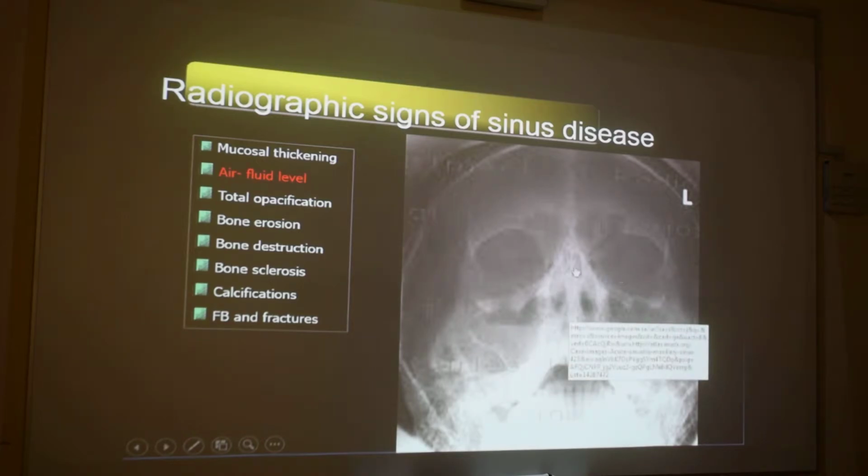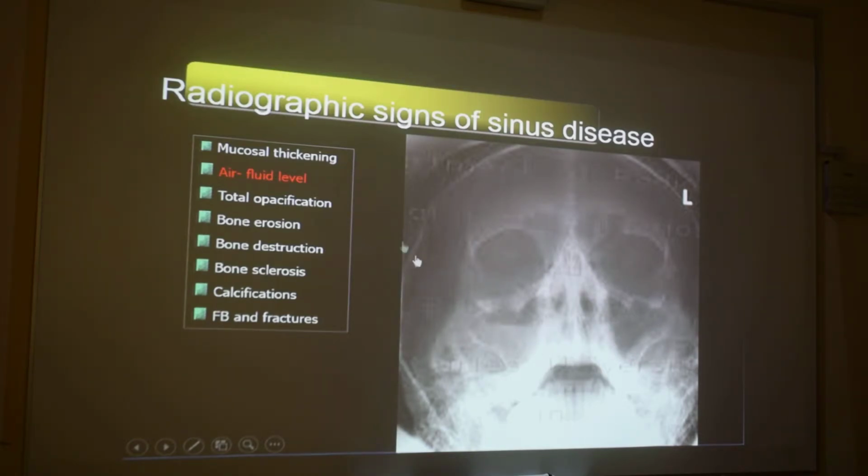Okay. So this is again the Waters view, or occipitomental view, where you have the sinuses seen, and the bones are obviously displaced in this case. The petrous bones are here. So what do you see here? Maxillary air fluid. Always when you have two structures like the orbits and the maxillary sinuses, try to compare them. This one has air, but this one has a fluid level.